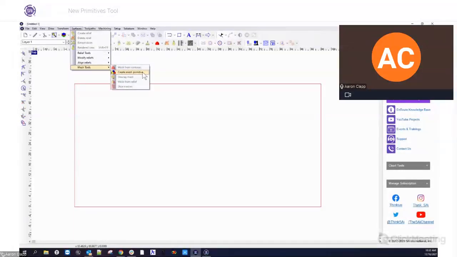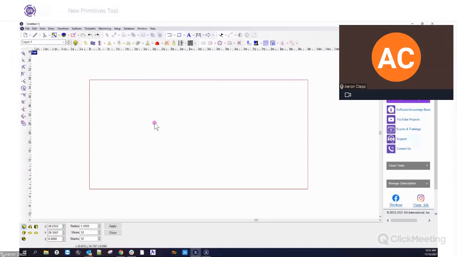So if we go down to EnRoute 7 and go surfaces, mesh tools, we have the create mesh primitive. This allows you to create a mesh object that you can use in several different ways in order to create 3D objects you can cut. Now, one thing to remember about these primitive objects is that they do create a 3D mesh. And so we can adjust the quality up and down based on different settings here, but we'll need to convert this into a relief if we wanted to cut something like this.